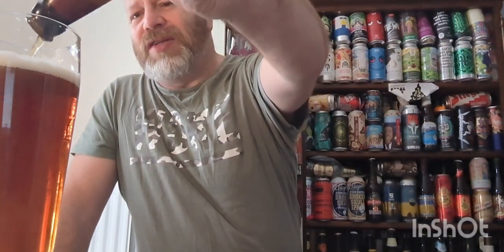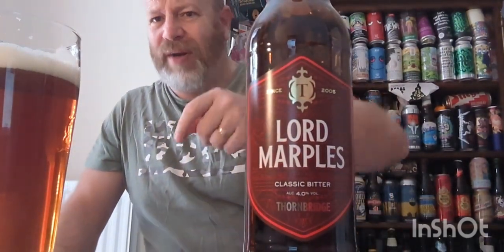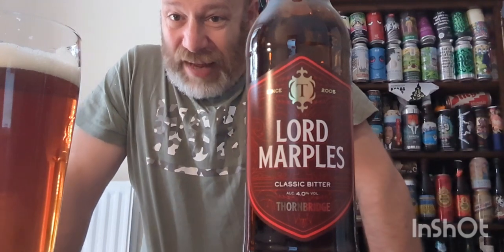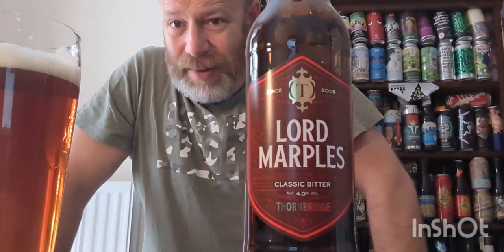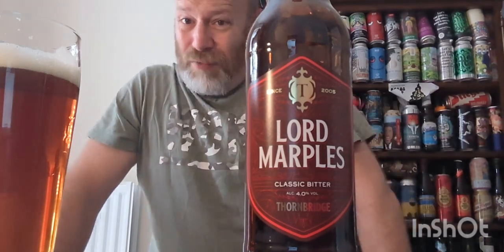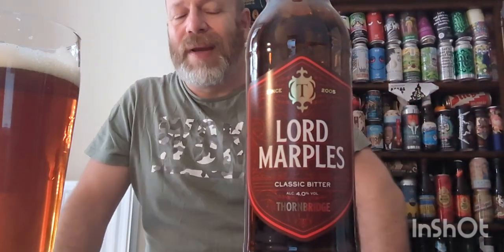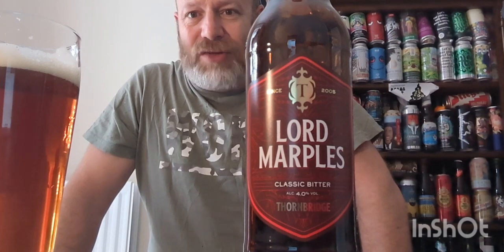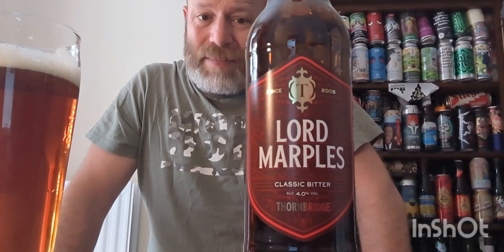I suppose when you think about it, it has got its flaws, this beer. I'll be honest, it's because of the dryness for me. A little bit dry for me. It has got its flaws, but there is room for improvement. I suppose Thornbridge could have gone down the route of tweaking it. I don't think they have tweaked it. I think they've kept it as it was. And yeah, it's rough and ready. It's nice. Slightly dry. It's very dry, actually.